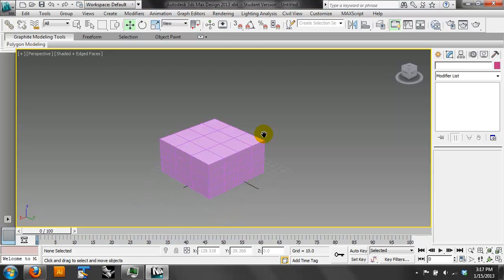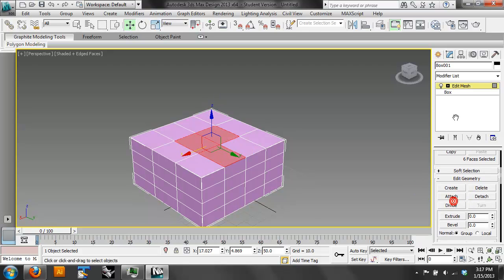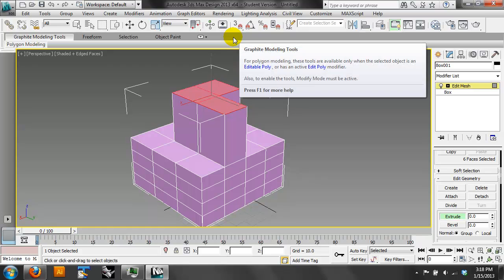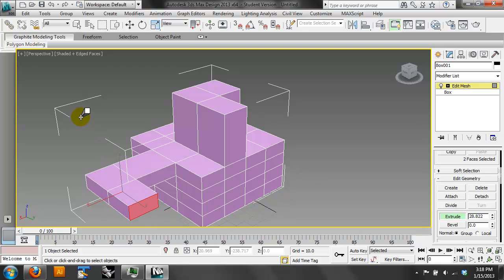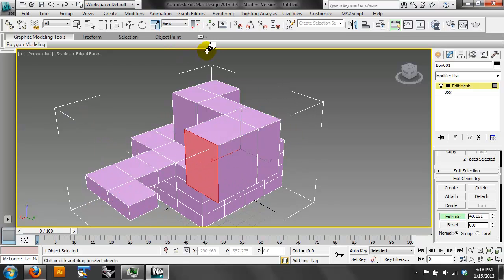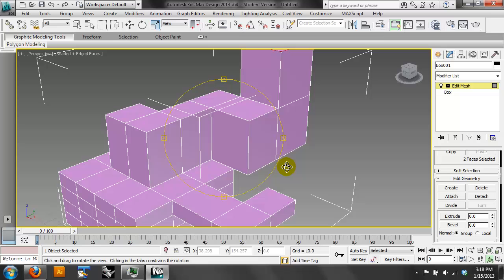Another thing about box modeling, if you have a box and you're editing the mesh, you can go to polygon level. You can pick facets of that box, and you can extrude them. Extruding, instead of just pulling it, actually gives me new geometry. It extends that. It gives me more boxes to mess with. So if I click on something, I can extrude it. That is crazy, right? And you can extrude at a certain distance by typing something in, and then you pick it.